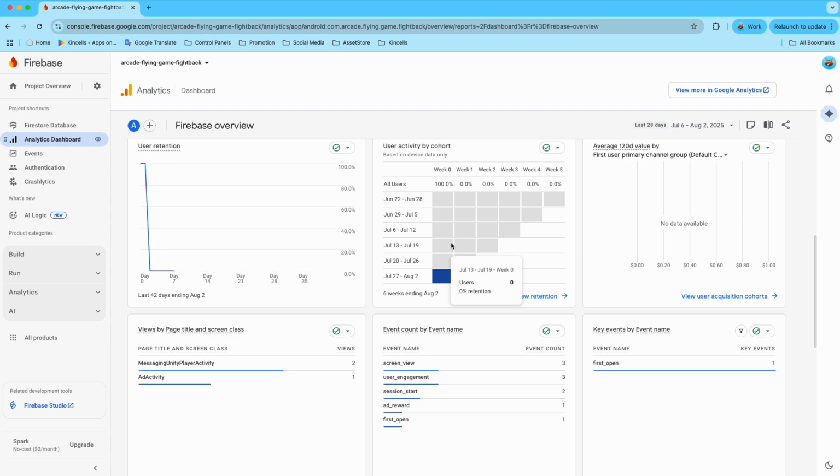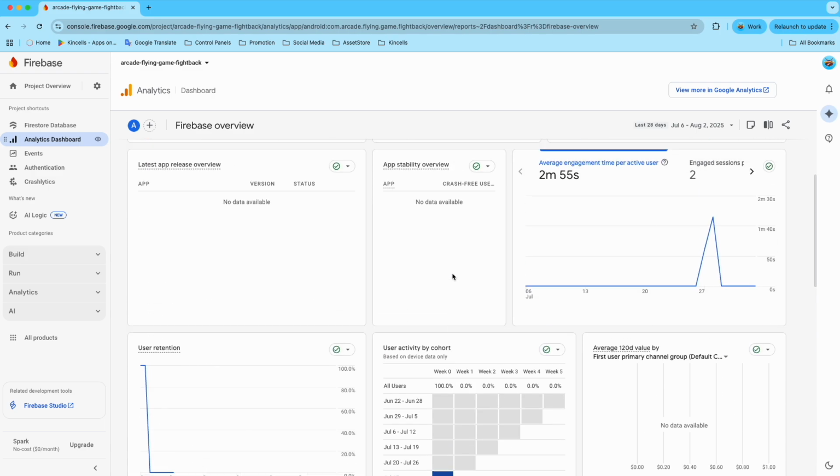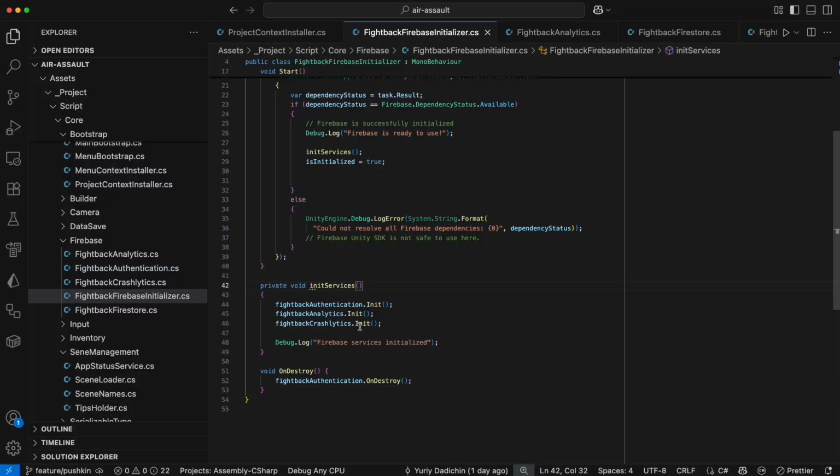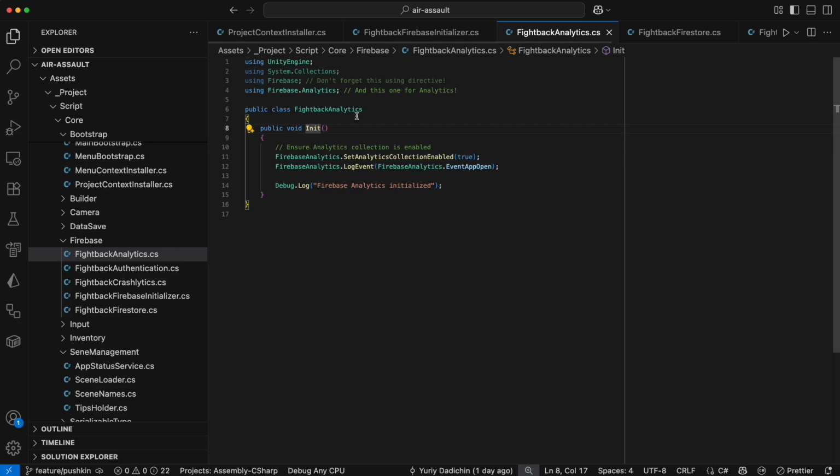So to make it work, all I need to do in my code is call Fightback Analytics Init, and inside Firebase Analytics Init I have only one thing to do, which is set analytics collection enabled, and basically that's it.